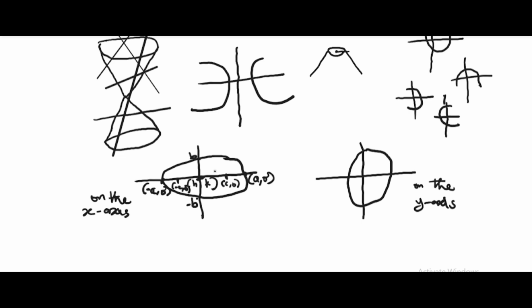Now, foci is a fixed point located inside an ellipse that determines its shape and its size. If at any point on the edge of an ellipse you measure the distance, let's call this d1, and then let's call this d2. At any point you put the d1 and the d2, if you measure the distance, the result will always be the same. Now, where are the foci always located? They are always located on the major axis.